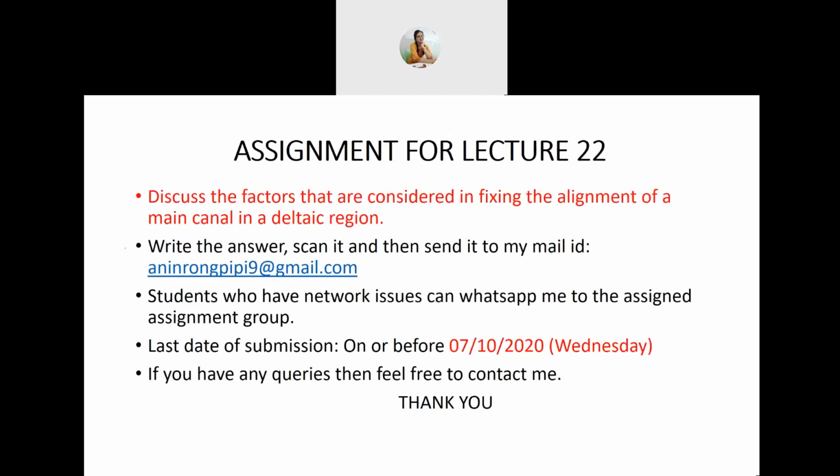So this is our assignment for lecture number 22. The question is, discuss the factors that are considered in fixing the alignment of a main canal in a deltic region. I repeat, the question is, discuss the factors that are considered in fixing the alignment of a main canal in a deltic region. So the last date of submission is given here.